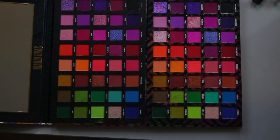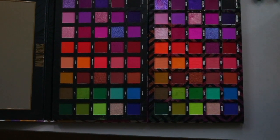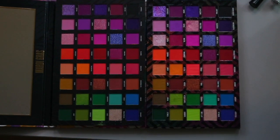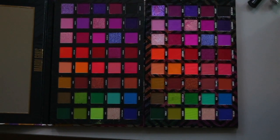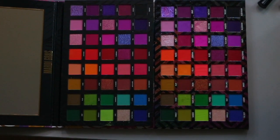I know I normally do it on my face, but frankly, there's a lot of shades to go through here, and I don't want to constantly be rubbing at my face. So if you want to see if they are really a complete dupe, what the formula is like, etc., well then the swatchy bit is the next one, and I will probably voice it over because screw that noise.